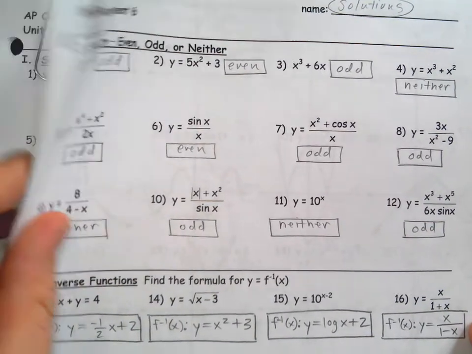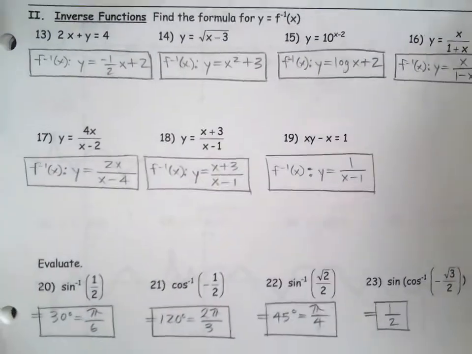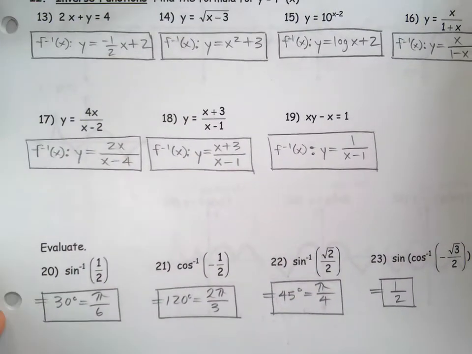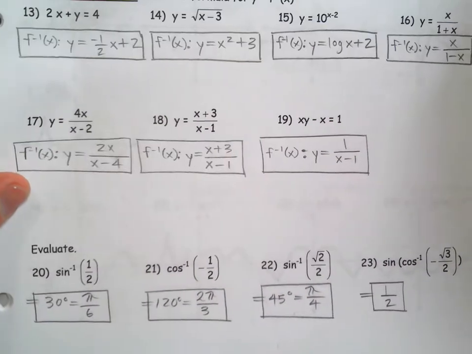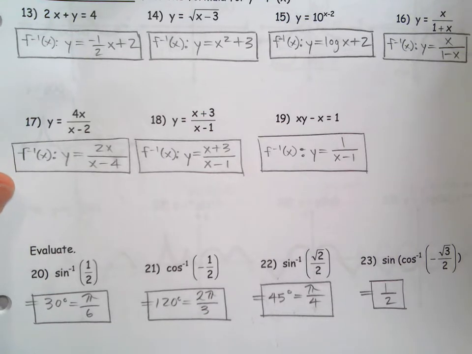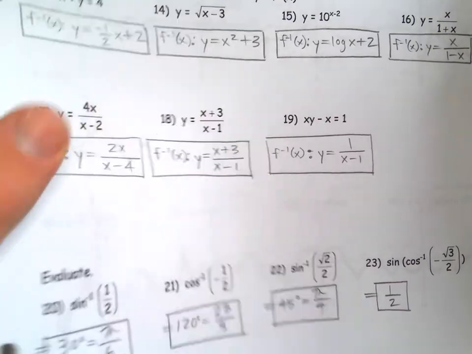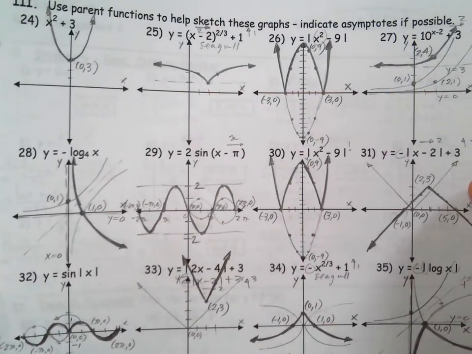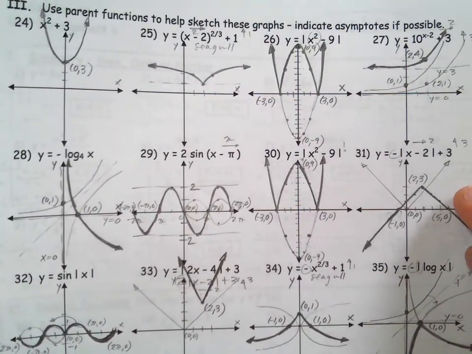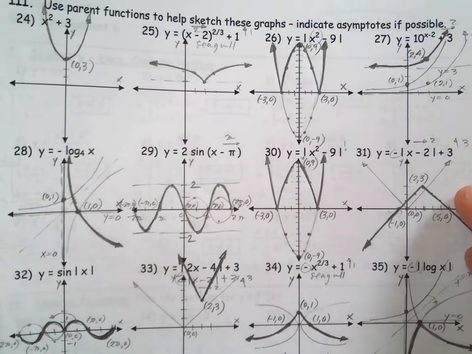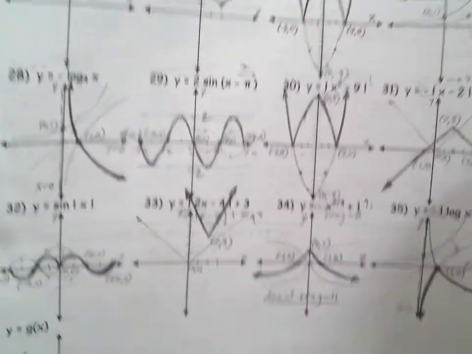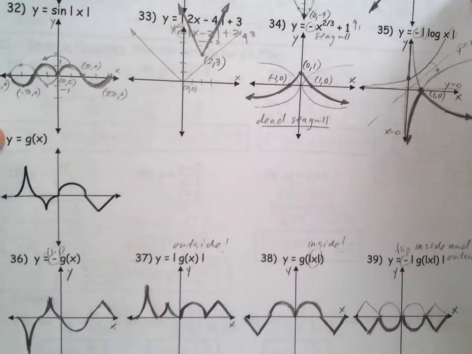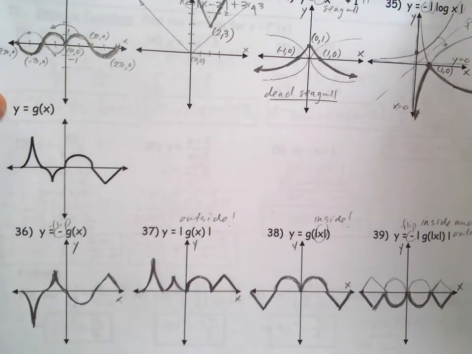So first ones, now you need to work on these, even and odd ones. Tables, preferably. So here's the next ones, find inverse functions. A little bit of inverse trig in there, why not, with the theme of inverse functions. On the back, got a bunch of graphs, and some absolute value graphs.